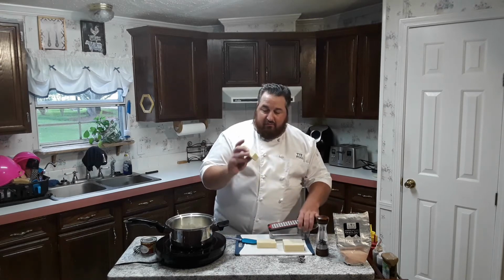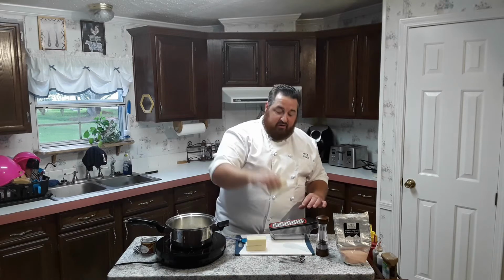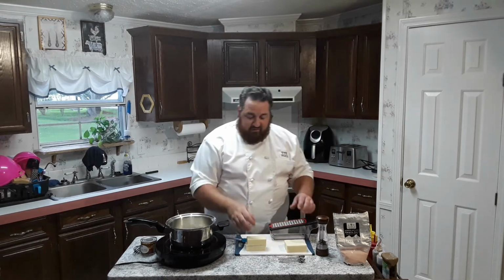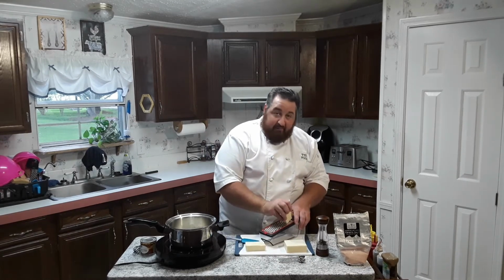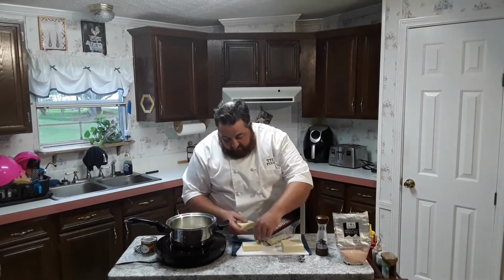So we're going to take the White American, and I got an 8-ounce block of Monterey Jack, because I like the flavor the Monterey Jack imparts in here. You can make it with just the American if you want to, but I like the Monterey Jack myself, so I'm going to use it in there.